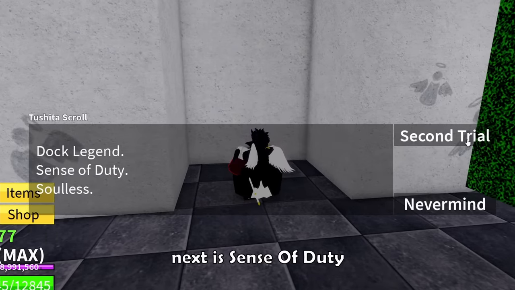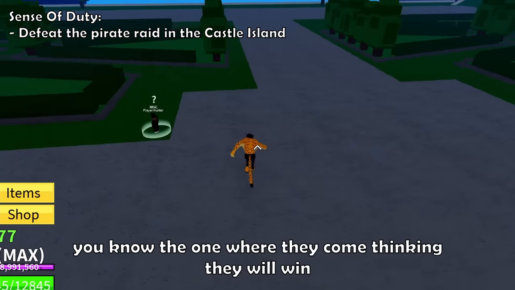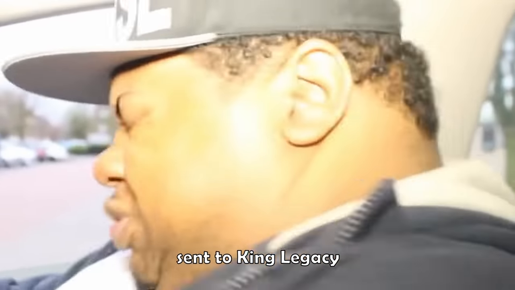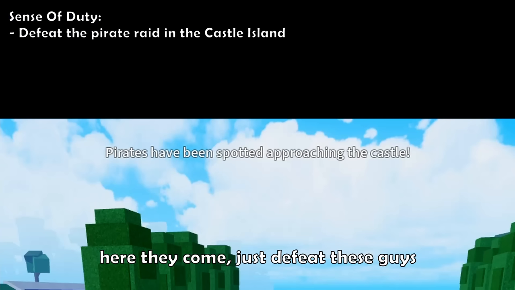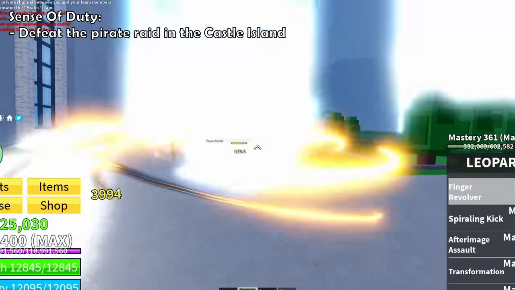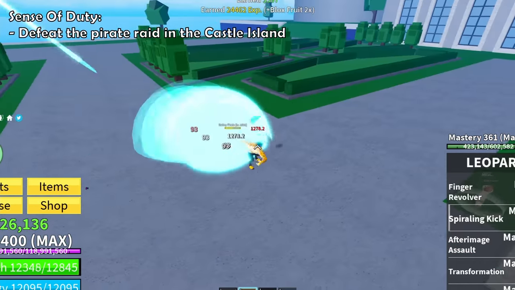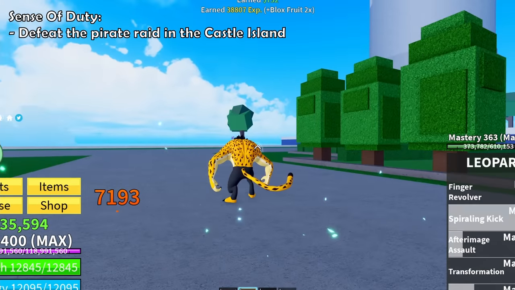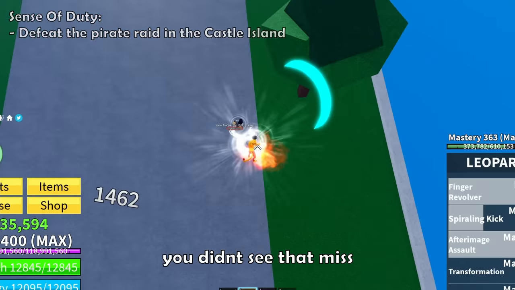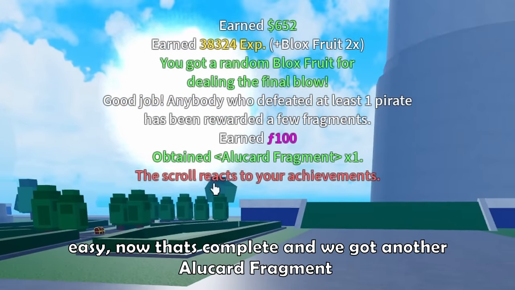Next is Sense of Duty. This one you just need to wait until pirates raid the castle. You know the one, where they come thinking they will win. Then they get smacked so hard they get sent to King Legacy. Yay, that one. Here they come, just defeat these guys. You didn't see that miss. Easy, now that's complete, and we got another allocate fragment.